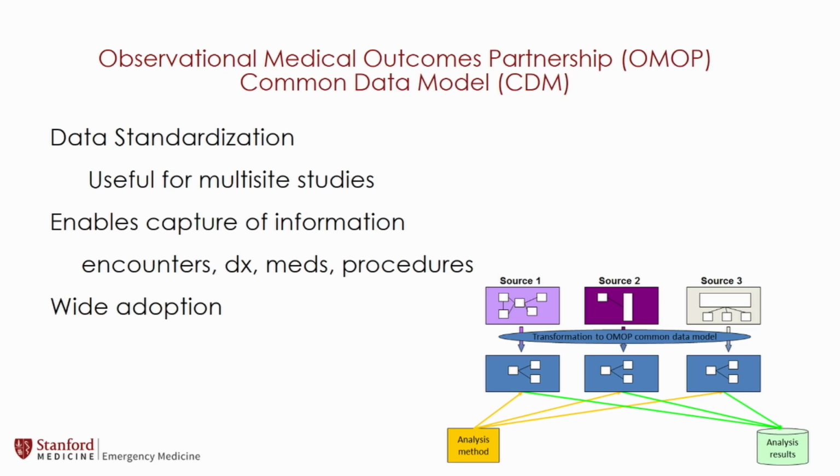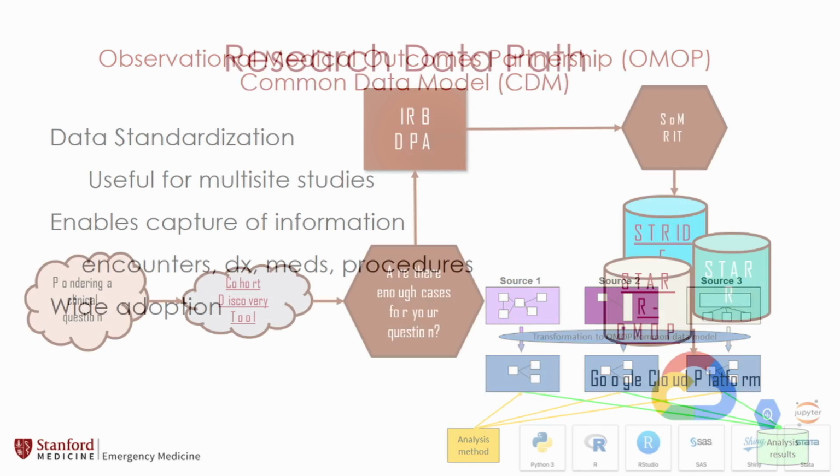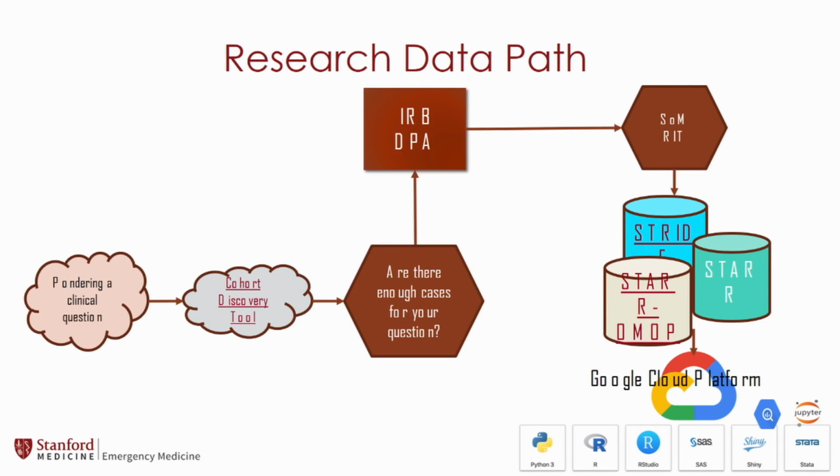You lose something here. I don't know about your hospital, but at my hospital, we have a lot of custom data. Everybody wants to have their own data in there, and if it doesn't fit into the common model, I'm sorry, it just might not be there, and it'll certainly be difficult to retrieve. So the advantage is it's great for multi-institutional. The disadvantage is you lose some custom stuff. Wide adoption, private, public, over 90 hospitals, but more our types of hospitals, if you're part of SAEM, are using this. It's a good thing to have.